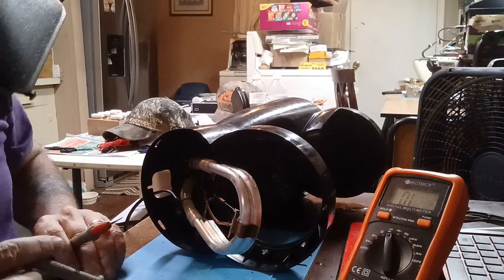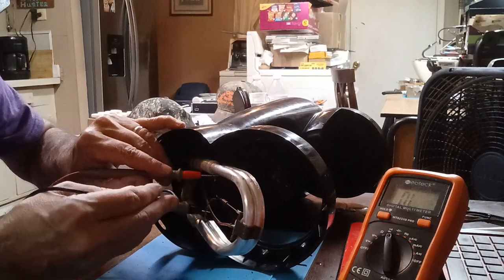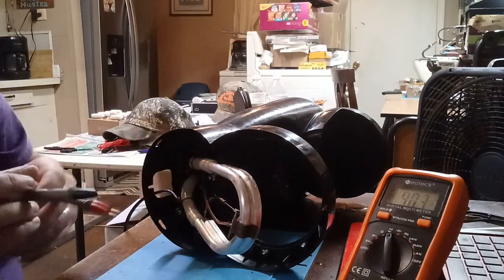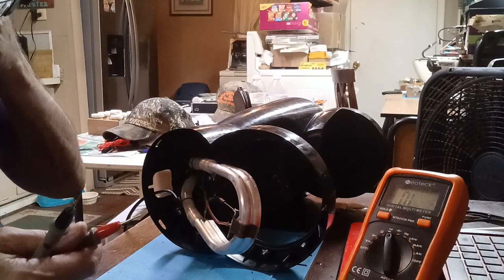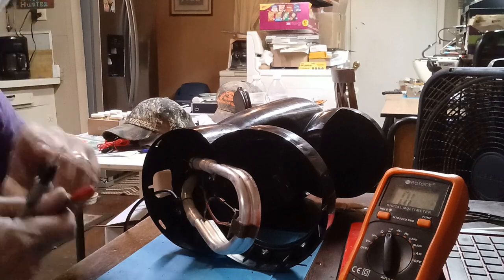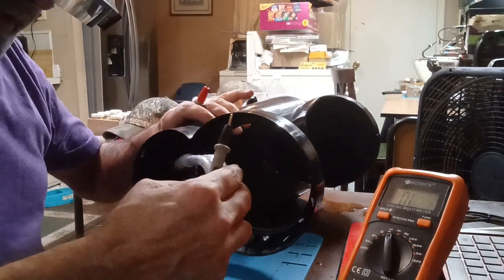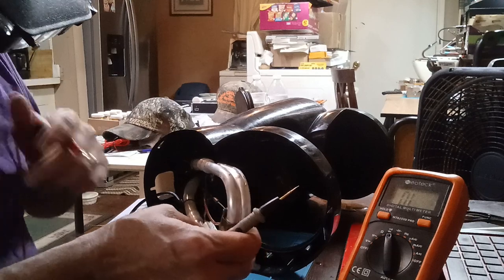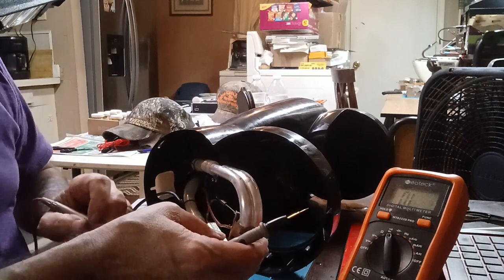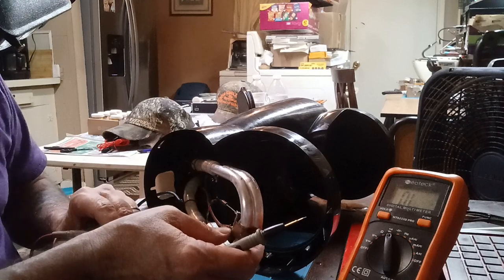Let's see if I got connection. Okay, it says I have connection right there. It's warmer. But there could be something in parallel with it.